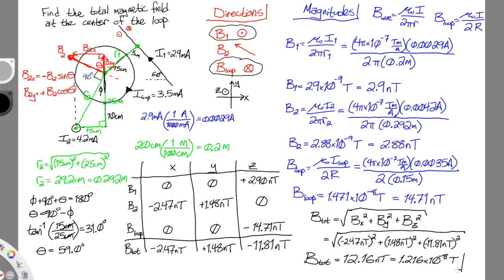And this is our final answer. On some questions you might also be asked to determine the direction of the total magnetic field. If I'm going to ask you to find the direction of the total magnetic field, I will give you a problem that has zero for its z component. There are ways to describe direction in three dimensions, but we aren't going to get into them in this class. So this will be as far as you'll be expected to go on the test. That's it. And I will see you all in class for the test on Monday. Have a good day.